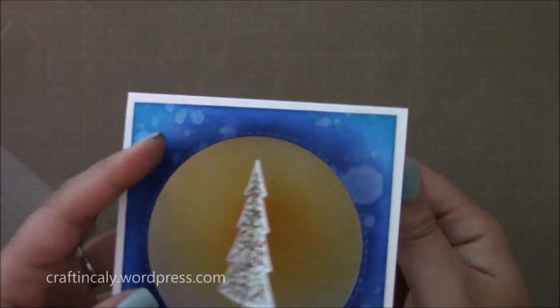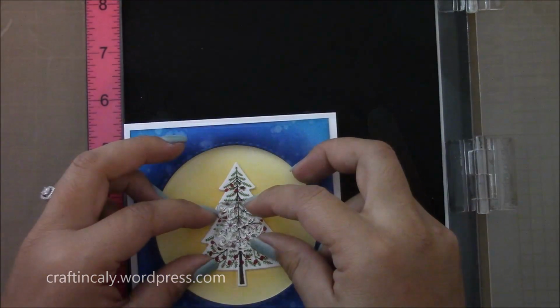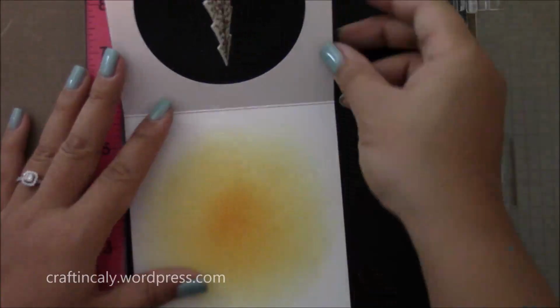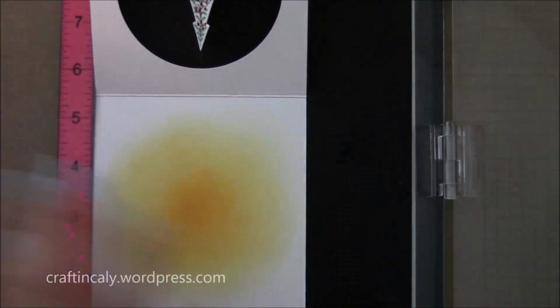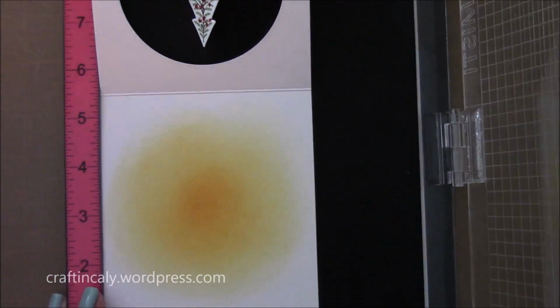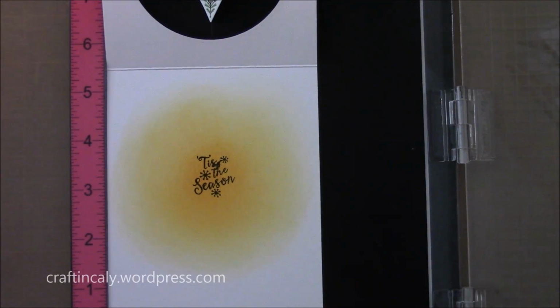So once I'm done doing that, I decided to go ahead and add a sentiment behind this tree. So I'm using my MISTI here to make sure that when the card closes, you won't be able to see the sentiment because that tree is there. So the MISTI is really nice for this. And I'm going to stamp this twice. It says "'Tis the Season."